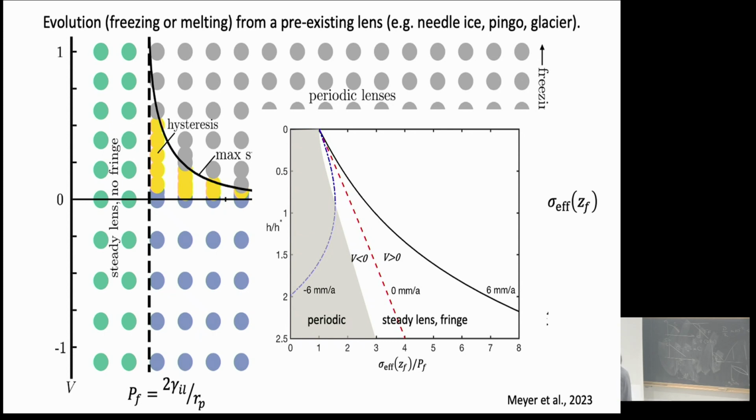And effectively that means that we're going to be able to lift up a larger amount of material, and we'll have a thinner fringe. If we're freezing, we're going to get a thicker fringe, but there's this rollover of the curve, and at this maximum point here, that turns out to be the boundary between where you can have steady lenses and where you have to have periodic lenses. Steady lens cannot be maintained in this shaded region here. Okay? So that's sort of how the system works. And this is going to come up a little bit later on, but I wanted to show it earlier.